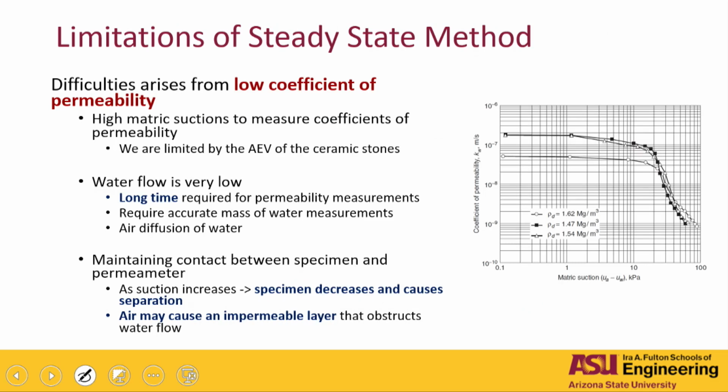So there are limitations, obviously, for that method. It's very difficult to start getting flow out when you have very low water contents. I mean, you can try it, but it's absolutely difficult. You know, you need to avoid evaporation rates. You need to know a lot of problems that are related to the laboratory field. So high matrix suctions are difficult to measure.